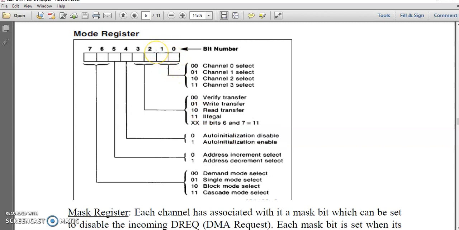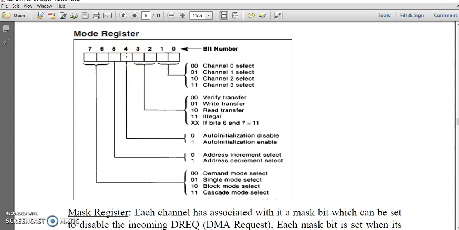Mode register will tell which mode is being used. Starting 2 bits, 0 and 1 bit, will show which channel is being selected. So 0, 0 for channel 0. Next 2 bits will show what kind of operation, whether it is a write operation, a read operation, an illegal operation, or whether the transfer is being verified. Next bit will help in auto initialization, as we have discussed that it provides auto initialization facility. If this bit contains 0, it means auto initialization is deactivated.